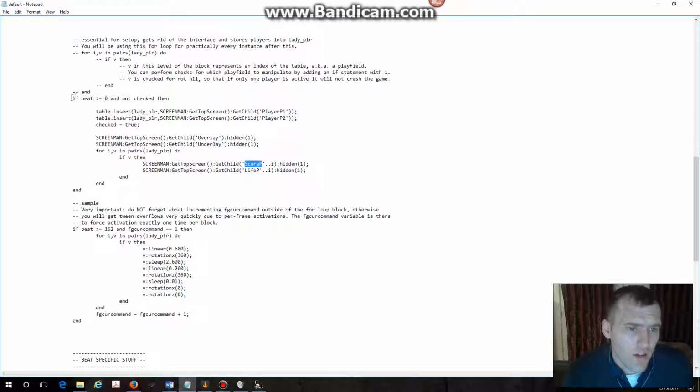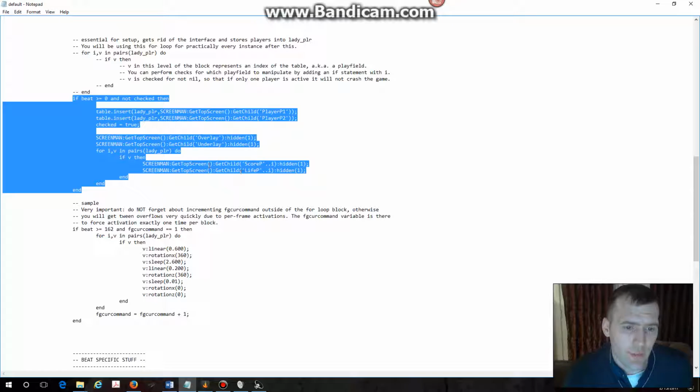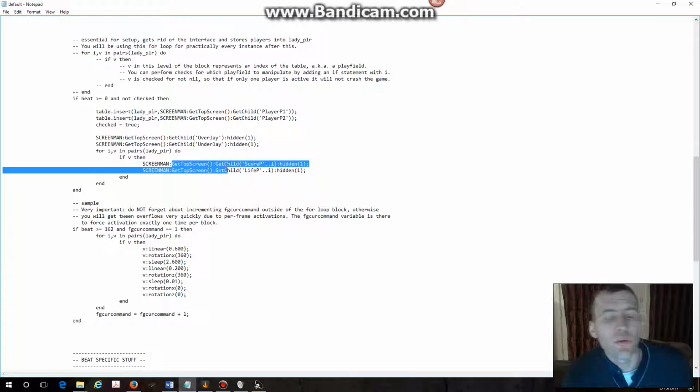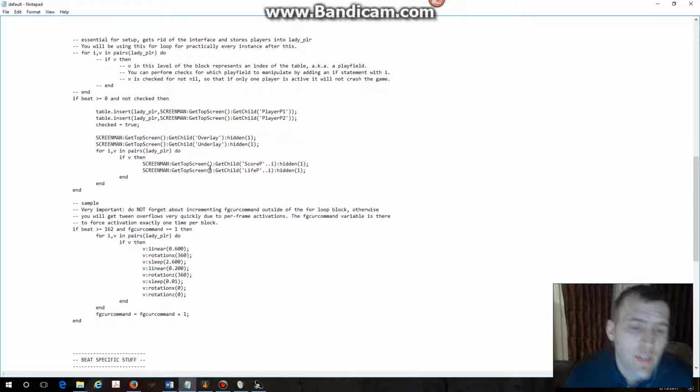But all of this belongs together. The whole point that I'm trying to get across is to demystify some of this. Screen man is running a function, and then it's pairing that with something else. That's another function, and it's pairing that with another function. All three of these things are probably required for the screen man. So you're going to have to look up what screen man is.